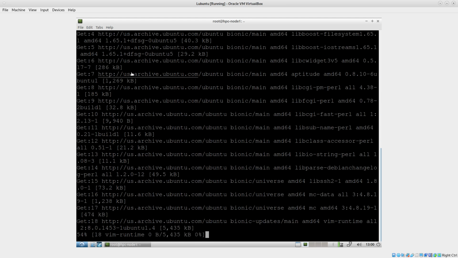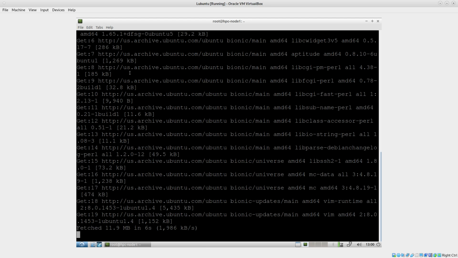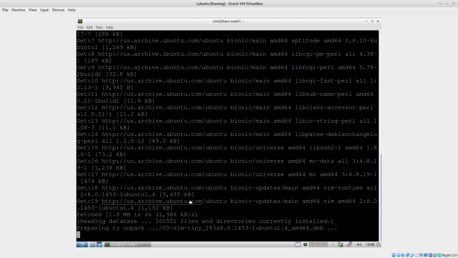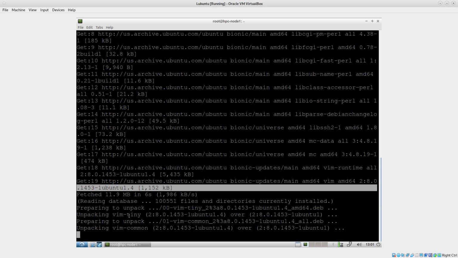These packages will be installed. It's command line prompt installation: apt-get, then the names of packages which you want to install. Then our system connects to the internet and the repositories of Ubuntu. You see these repositories here, and after successful installation it will finish and write the message that it finished.